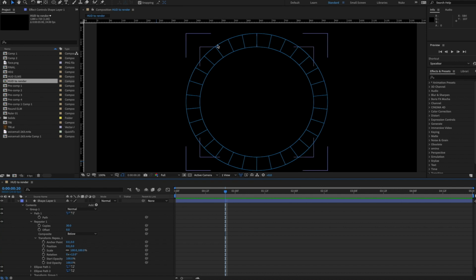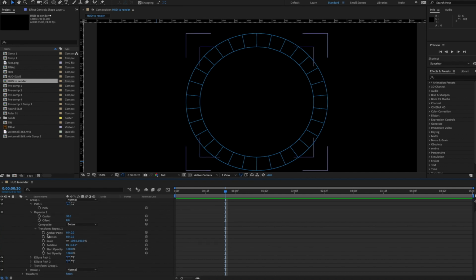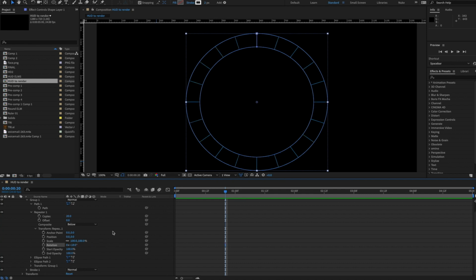I'm having to only use one stroke to basically make the same amount of stroke width and color for the whole thing. Okay, looks pretty good. Maybe that's a little bit too much in terms of how many of these things are. Maybe I'll make them 20 instead. If I do that though, I have to also do some math. So 360 divided by 20, 18, and there we go. Now we've got our outer ring here with these sort of ruler elements.